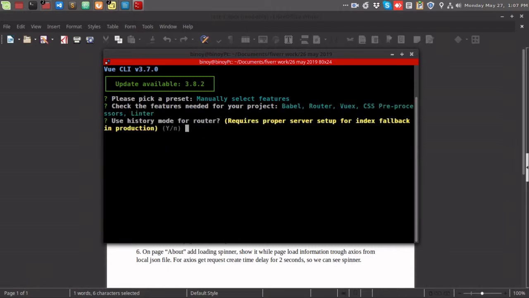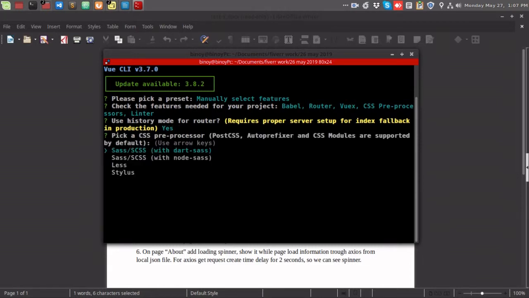Now it is asking whether I want to use the history mode. That means it will make the router link nice. So I want to use this, press Y, yes. Which SCSS version do you want to use, Node or Dart SCSS? I want to use the Dart version.